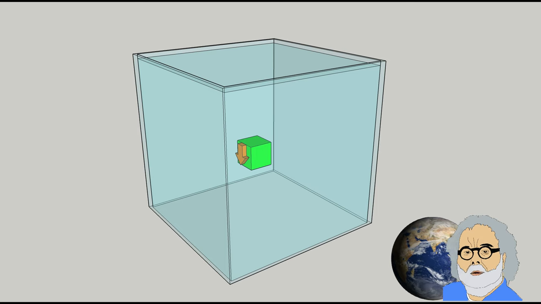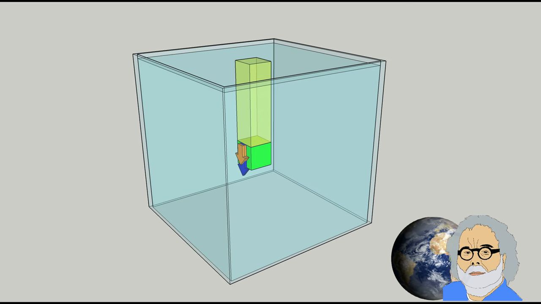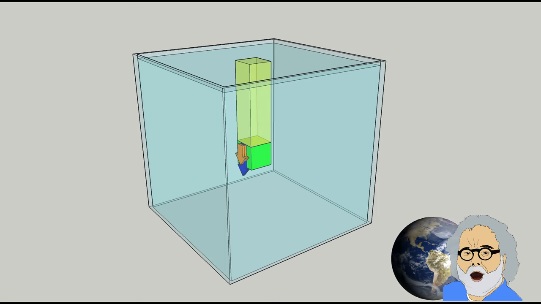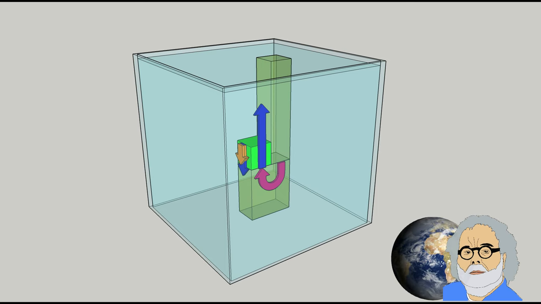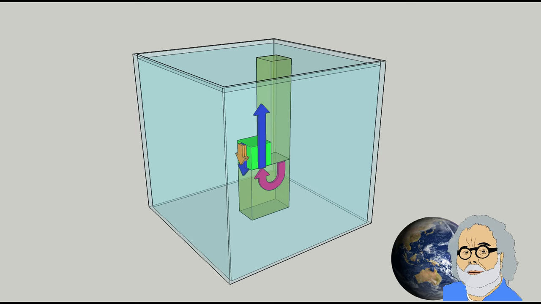Now let's imagine a cube with the same dimensions as the plane. Now the situation differs. First of all, the cube has weight of its own. The column of liquid right above the cube has the same height as the column in the example with the plane, so the downward force due to the weight of that column is the same. However, the upward force due to the surrounding liquid is greater than in the example of the plane, because the column from the surface of the liquid to the bottom of the cube is longer. Therefore, its weight will be greater. Therefore, the upward force exerted at the bottom of the cube will be greater.